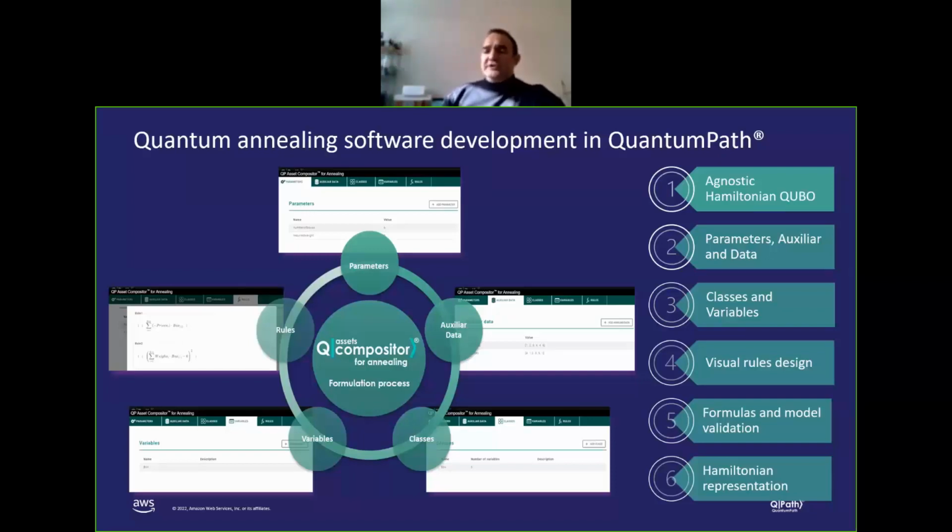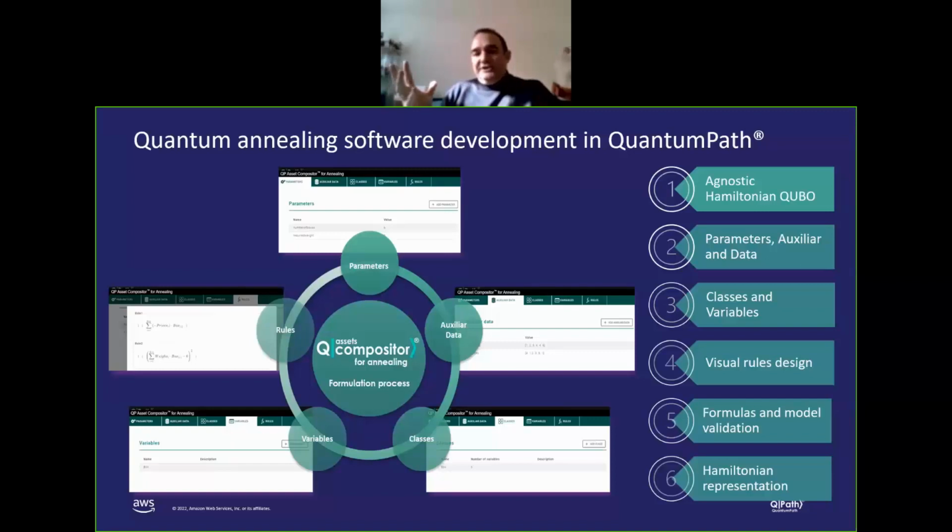In this case, we are talking about a tool that lets you create visually the Hamiltonian that will be mapped to a QuboMatrix using agnostic tools. So you define your formula once, and you can run this formula whenever you want in different annealing technologies. Of course, you are visually designing the mathematical problem, so you will see in the language of the mathematical problem what kind of problem you need to solve. You are not seeing code, you are seeing the mathematical formula.